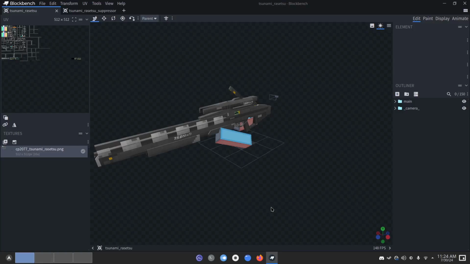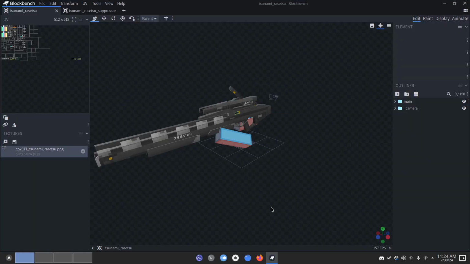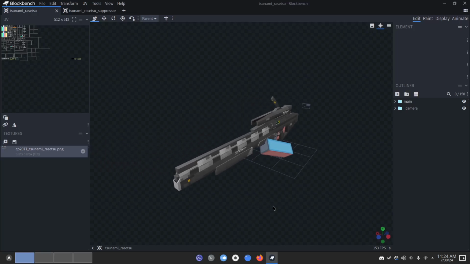Hey folks, so you probably just finished my series on how I make guns for Vic's Point Blank, and you're probably wondering, how do I make my gun support attachments? Well, this is the video. So we're working on a different gun model now. We're working on this sniper rifle.